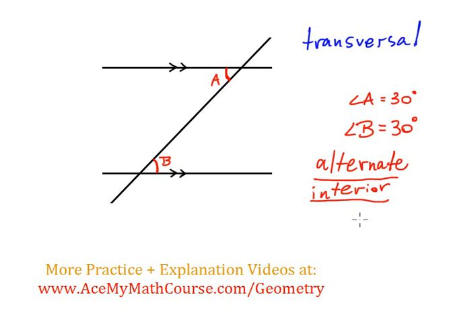Fantastic. So now let's say that I want to figure out this angle right here, angle C. I know that, of course, I could figure it out in the sense that I know that this is 30. These two form angles on a line, right? They're angles on a line. So we know that angles on a line are supplementary, so they add up to 180 degrees. So C measures 150 degrees. But there's a way of figuring out C just from A.